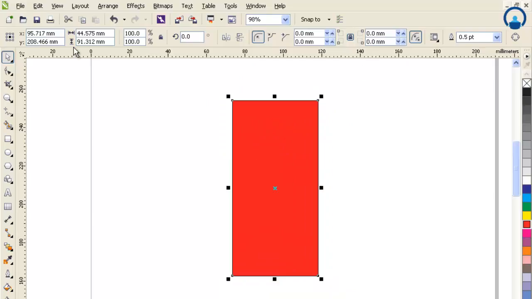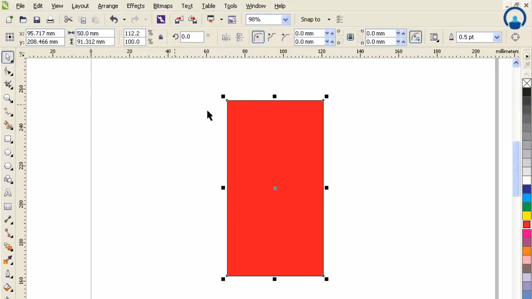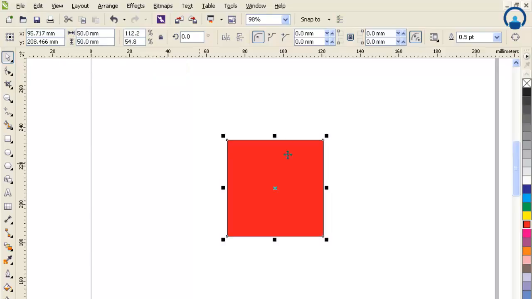Okay. Now the next is the size of the object. This is the width. See, you see the width changes. This is the height. Now if I keep both the figures the same, it becomes a perfect square. Okay, this is the lock and unlock button. Suppose I lock this, it was unlocked.